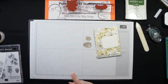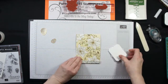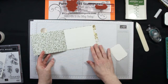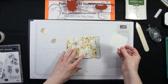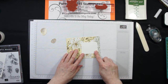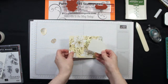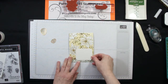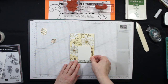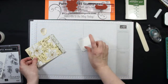Okay, so now the next piece. Our card could open up and down. Okay, but our card could also open to the side. So I have to make some decisions here before I stamp my sentiment. So I could go like this, right, and have my sentiment like that, or I could go like this and have my sentiment either go this way or this way. I think I'm going to tend to go this way with this one. So I'm going to go ahead and stamp my sentiment.